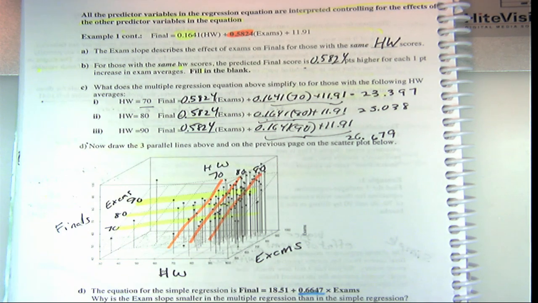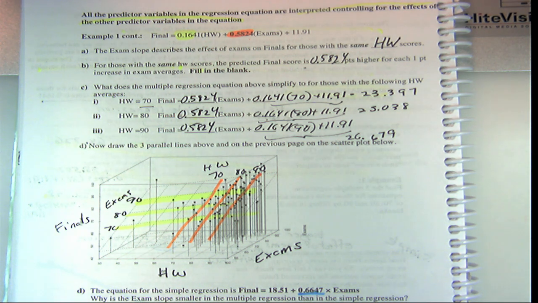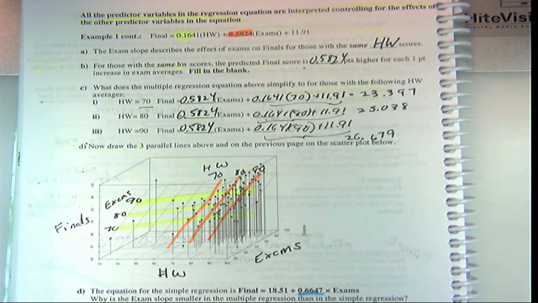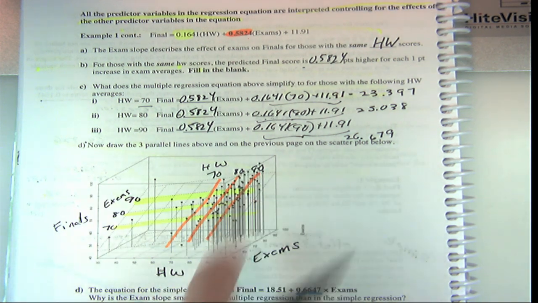Some people have a much better visual sense and they can see this very easily in 3D. And some people have to see it in movement or something. They can't really easily look at this and even picture 3D. Some people just have a better sense of that. I hope it helps a little bit to draw these lines in.